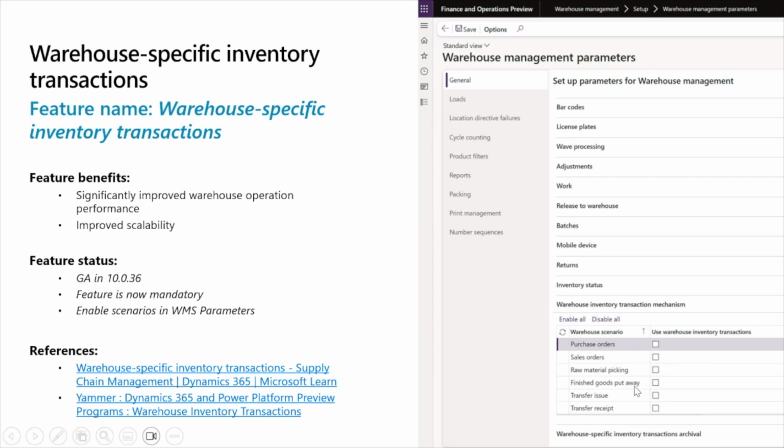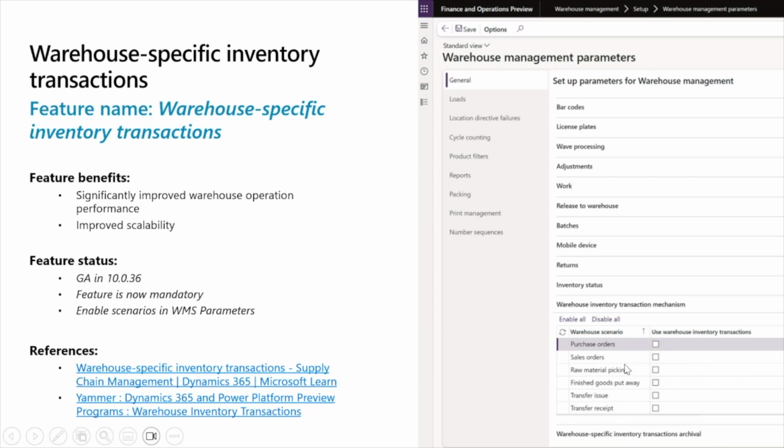And kind of the opposite is true as well. If you enable this and you're testing it and you find an issue or a change that you need to make, then you can disable this at this point in time. And the same thing is true in reverse of what I just said. Any existing transactions where this was enabled will finish on that new warehouse inventory transactions framework. But then any new transactions, once it's been disabled, will revert back to the old framework.